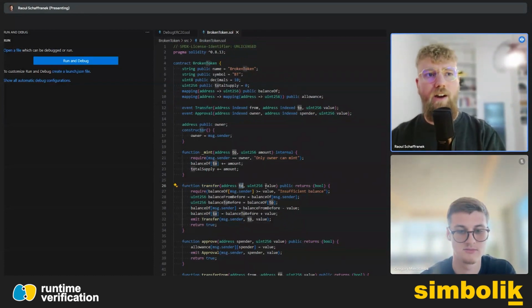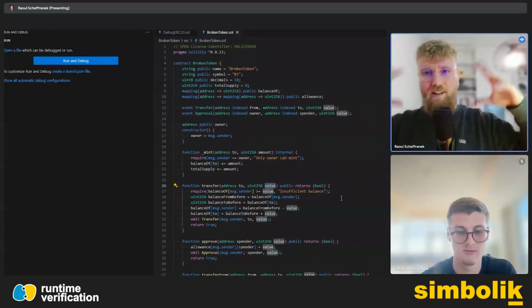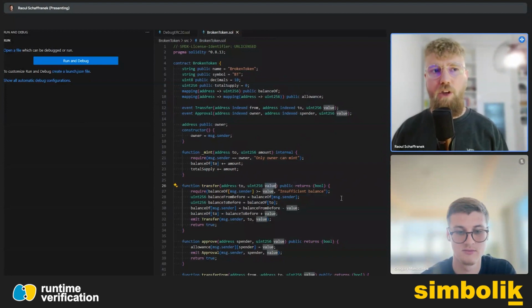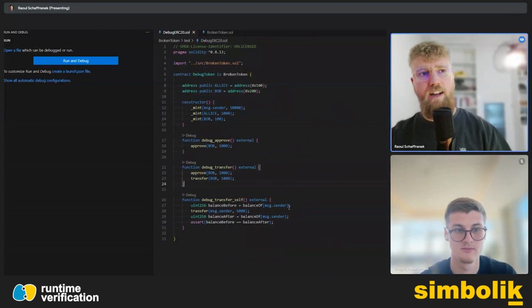What is going to be the value of this other variable? And instead of coming up with a custom user interface, we thought, well, your configuration, your debugger setup should just be code. It should just be Solidity. So that's why we have this other wrapper contract, DebugERC20.